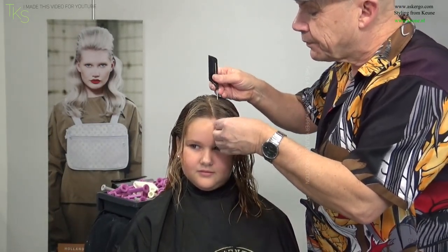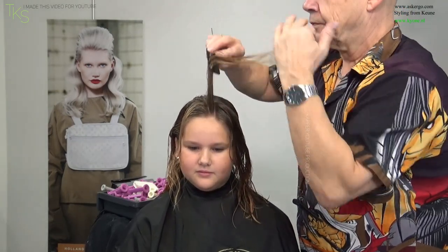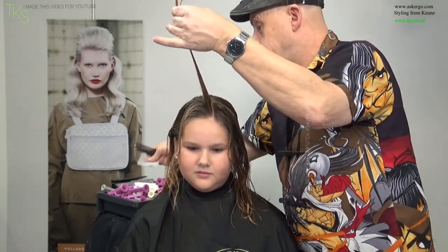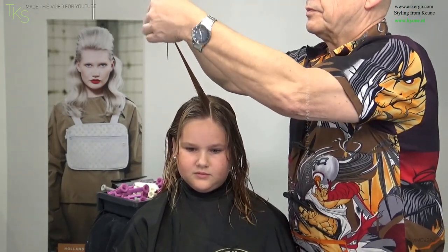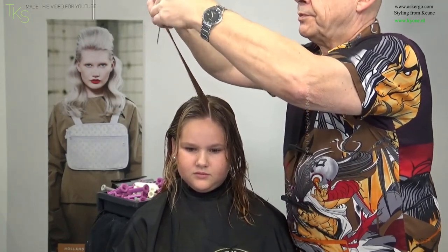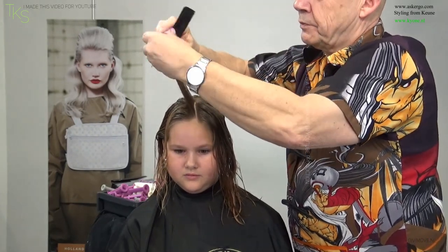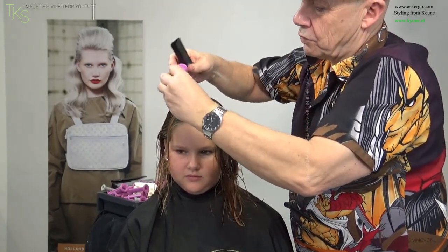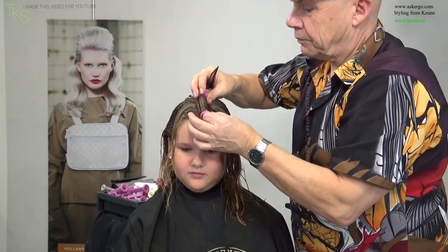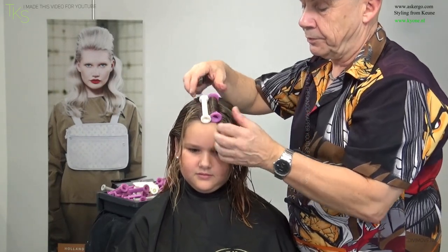Take about a centimeter of hair, take the hair up, take a perm paper, take a roller, pull it till there are no split ends, roll it in, and secure it without a roller.